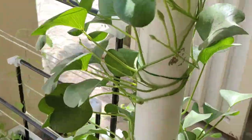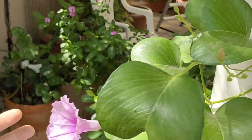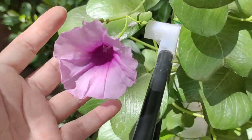And I will show you blooms on this one also. I forgot the name of the plant, I will mention it.